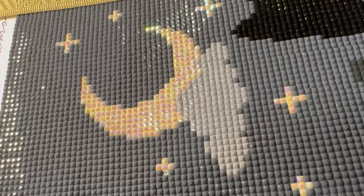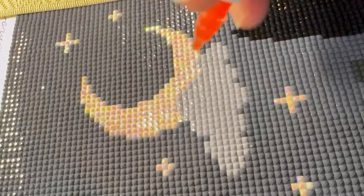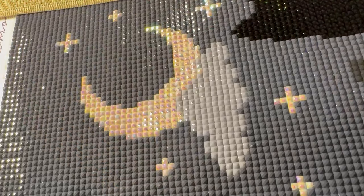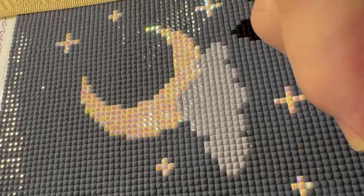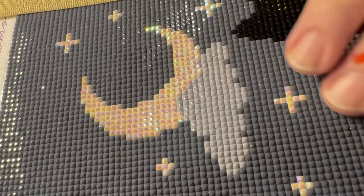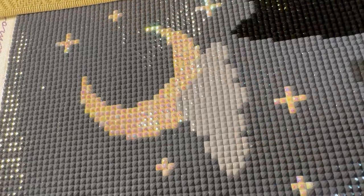Diamond Art Club's original trays had angled sides and then they realized there had to be something better. So they changed it, and I really like that — they don't just sit still, they're always looking to change and try new things. Sometimes things they've tried haven't worked as well as they thought, so they just say okay, that didn't work, we'll try something else. I think that's a really good thing rather than just doing the same old same old. That's it — all the ABs are done.